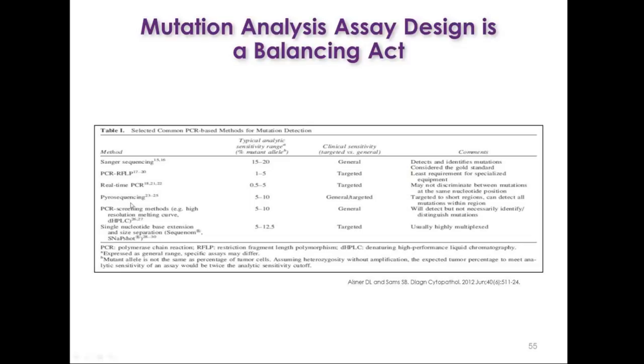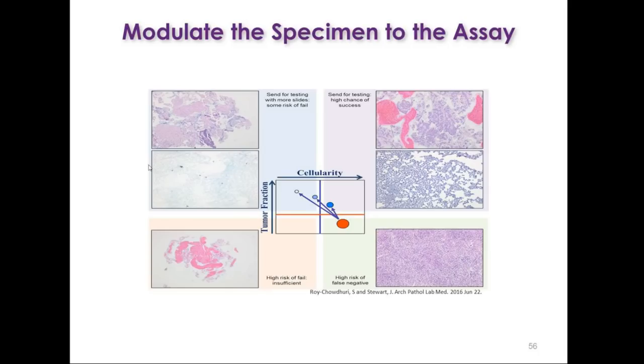So if you use a sample that has 10% tumor fraction, your Sanger sequencing will likely result in a false negative result. And this is a very important concept to realize, because as the gatekeepers of that tumor that is being sent for testing, you're going to need to know what the platform is and what the sensitivity of that platform is if you are going to send an adequate specimen for testing.